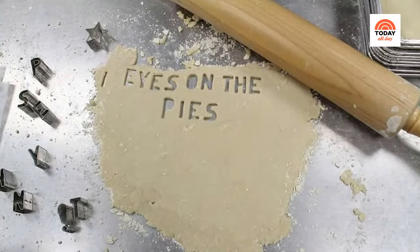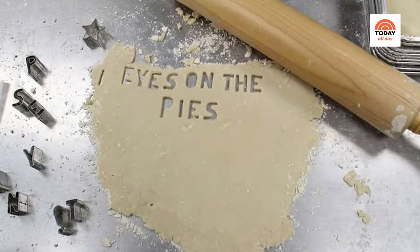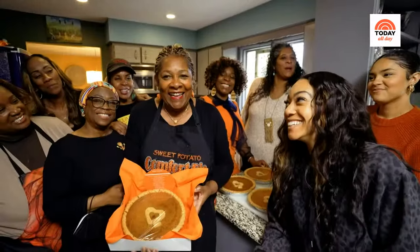And of course, always keeping their eyes on the pie. When in doubt, bring a bunch of Black women into the kitchen and we'll figure it out.